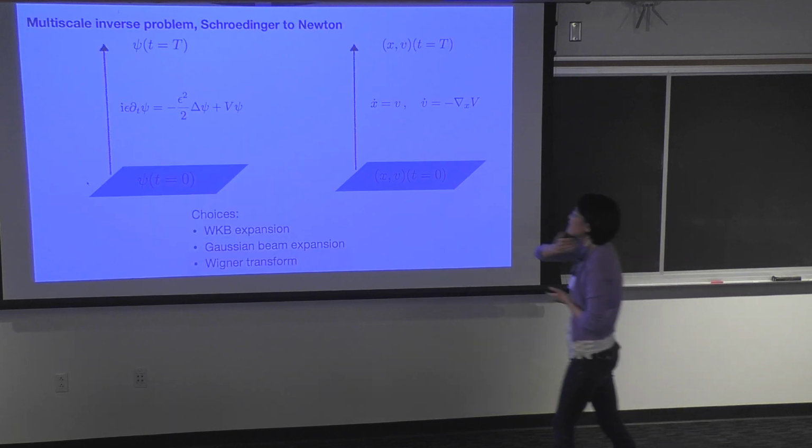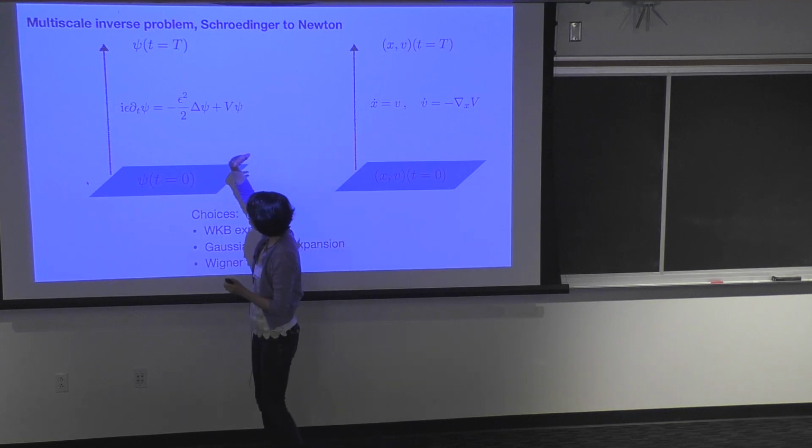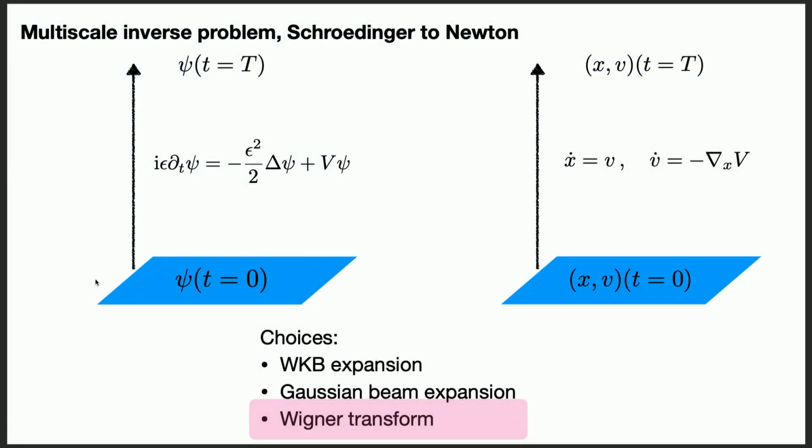So over here, we have the Schrodinger equation. I prescribe you the initial data, and you run the system, and after some time, you detect the state. And then we have Newton's second law. Initially, you give me one electron, for example, located at a certain location, equipped with certain velocity, and you let the electrons run, and after some certain time, you measure the location and the speed of these electrons. So I claim these two systems are the same systems if this epsilon, or rescaled Planck constant, is regarded as small.